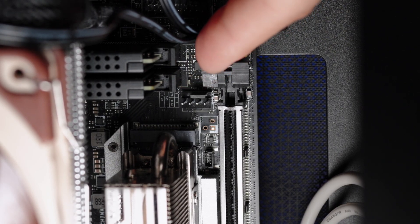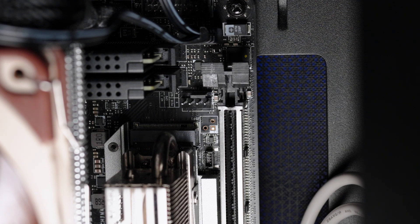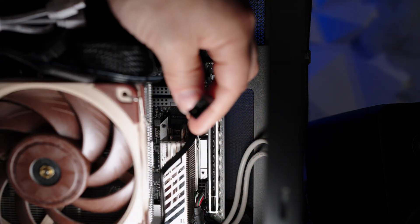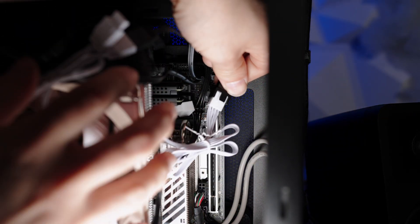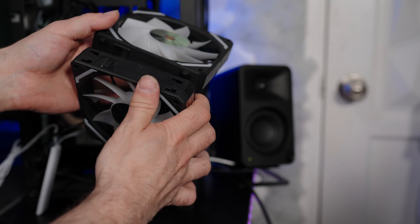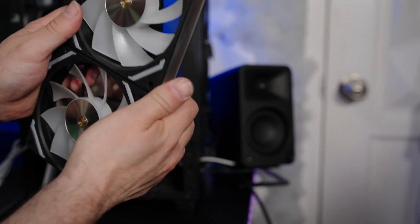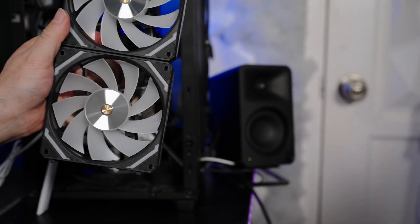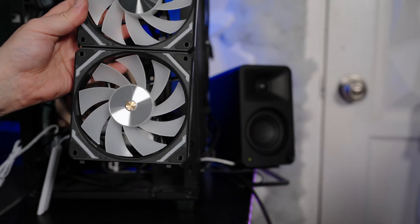Here is the fan header on my motherboard — this is my system fan header. There's a plastic groove above those four pins to indicate it's a fan connector, and here are the grooves that slide in, as simple as that. Now if I want to interconnect different fans to the same header I can do so — just like that. Now we have the white and the black interconnected. To interconnect fans we have to have the circuit board aligned with the circuit board pins and we simply put them into the large holes.